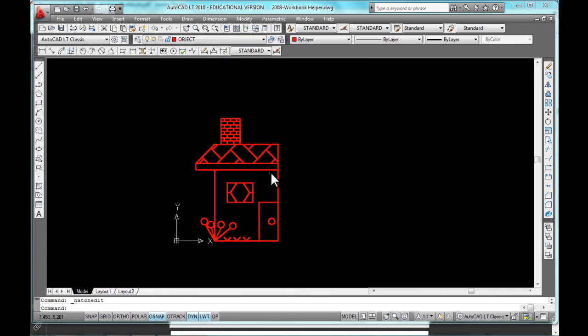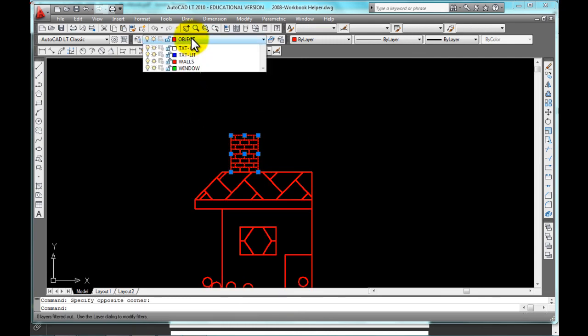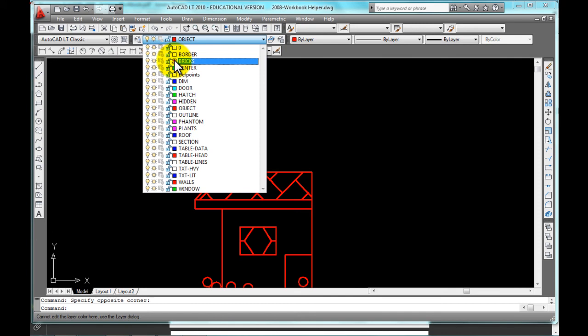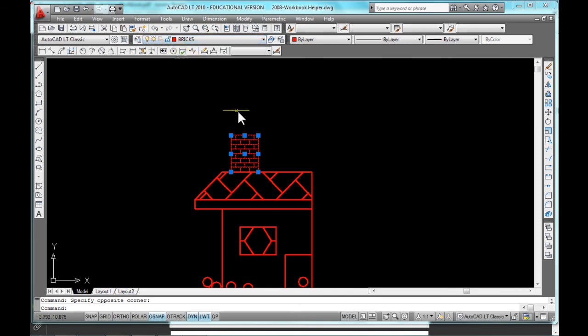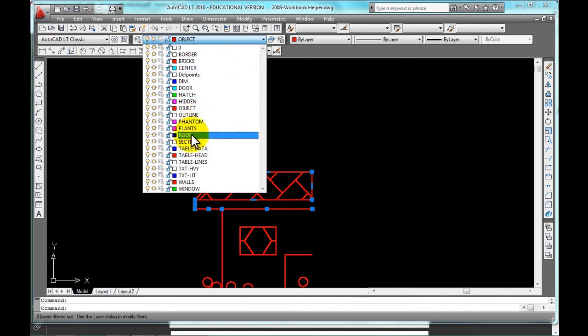Now what I need to do is make sure they're in the correct layers. So obviously this one is going to be bricks. Okay, those are bricks. This part here, not that. Go ahead and get rid of this line right now. We don't need that line anymore. So I'm going to get my roof. If it lets me select my roof, okay. And get this part for my roof as well. Okay, so this is the roof.